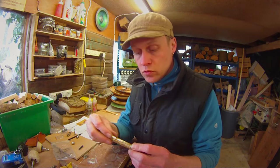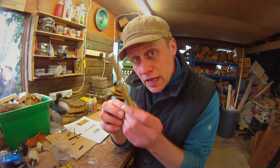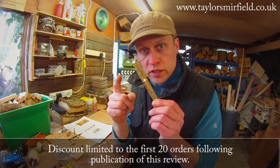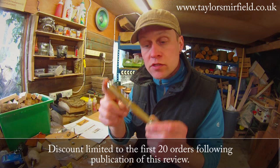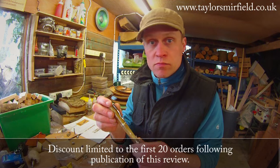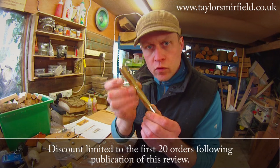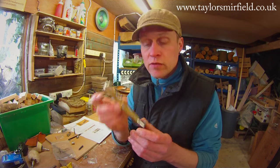The kits are available separately, but this one is the fountain pen kit. If you are interested in having a go at one of these Taylor's Merfield Alpha kits, then stay tuned to the end of this review where I give you a very special discount code where you can get 15% off. Dan at Taylor's Merfield ships internationally, so it doesn't matter if you're in the US, Australia, South Africa, or wherever — stay tuned to the end and you will find out the discount code.